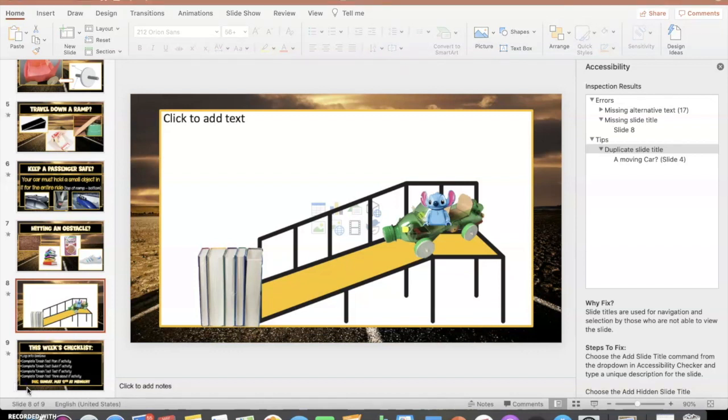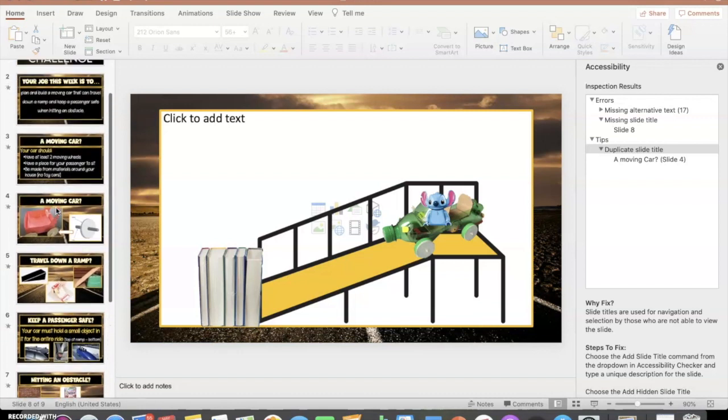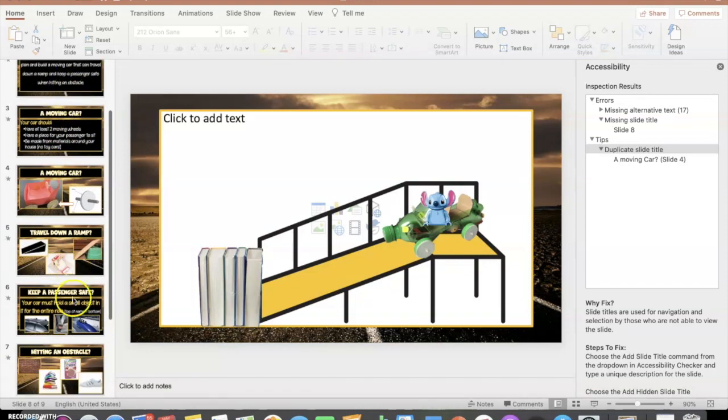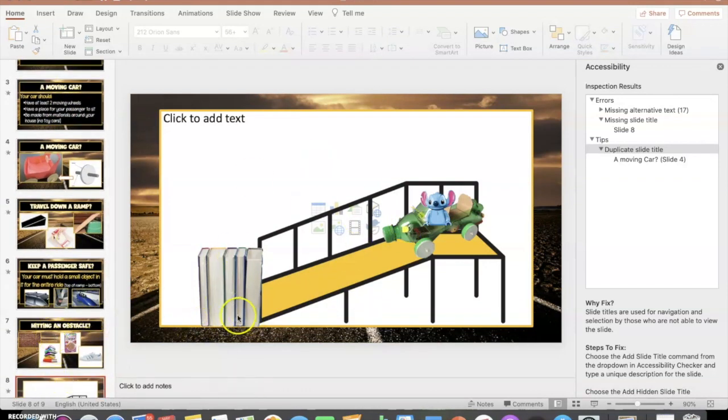And then a final component of UDL was the physical action. One of the specific criteria was varying methods for response and navigation. So students can choose if they want to watch the video cast or if they want to just go through the slides and look at it at their own pace, or if they want to do a combination of both. It is their choice, they can decide. I also use a combination of text and images so students are getting varied ways to see it. Like I tell the students how they need to set it up, then I show them this visualization so they can hear it, they can also see it in action.